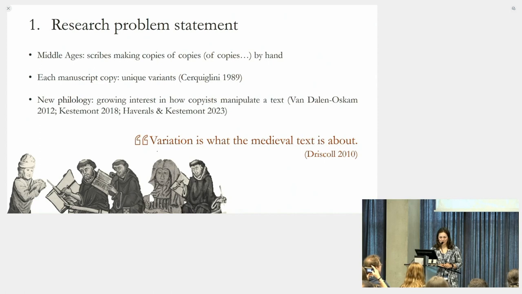As you may know, during the Middle Ages, the material transmission of text depended entirely on the manual transcription of literature, with scribes making copies of copies by hand. This results in unique variants in each manuscript copy. The so-called new or material philology focuses on this variation and on how scribes manipulate a text to their liking.